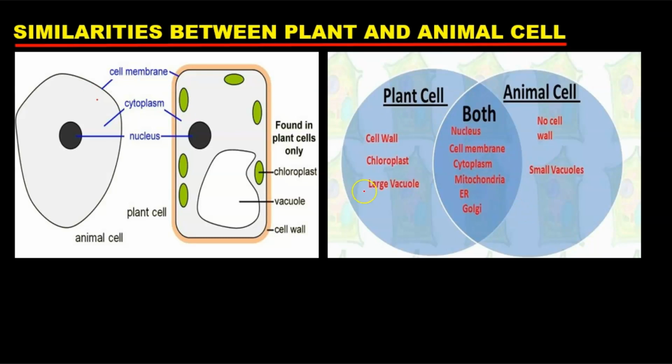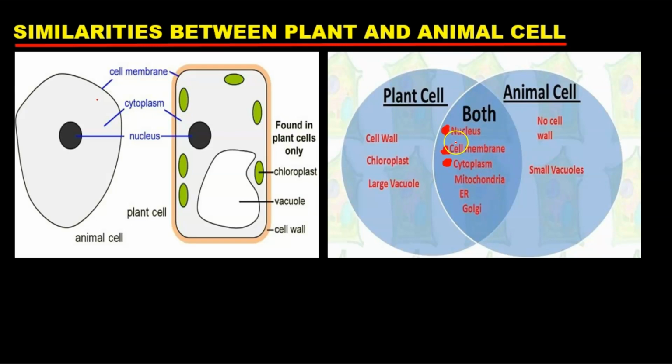Okay, now we are going to continue. As we go on, you are going to find that they have more parts in common. Some of them that we've looked at here is the cell membrane. All of them have a cell membrane, so that's why they are appearing here in the intersection section. If this is a set and this is a set, they both have nucleus. So we've looked at both have nucleus, both have cell membrane, both have cytoplasm. So far we have three parts that are common.